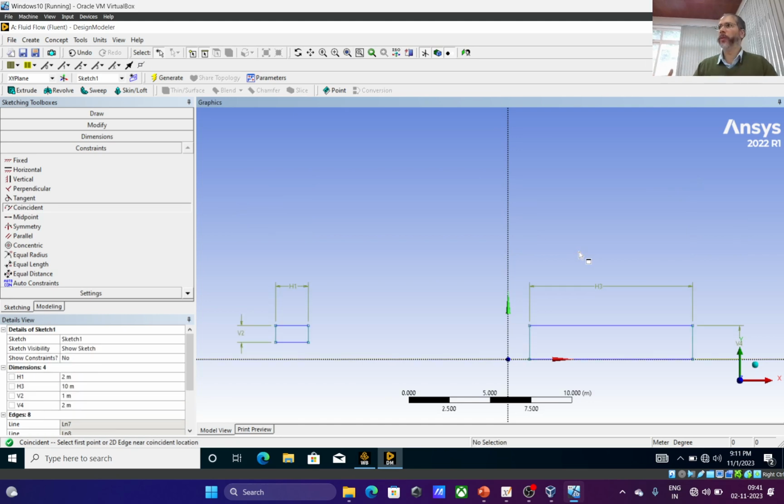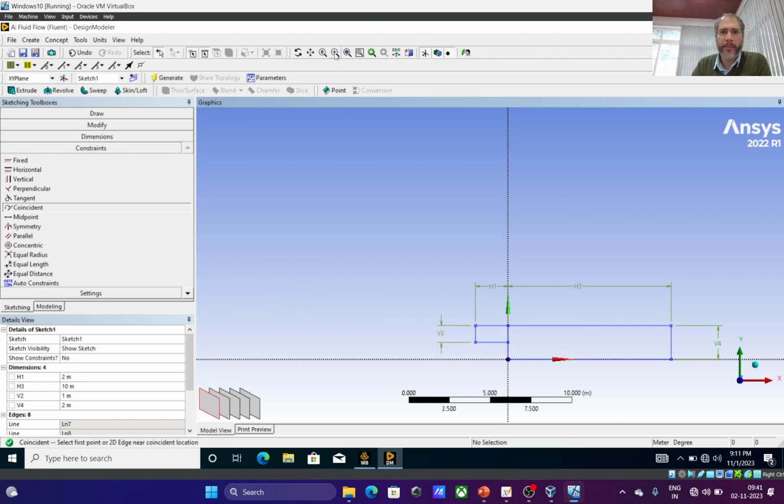That brings the whole thing down, and then I have to coincide this line with this axis. Now I've given some constraints, so that has brought it here, and now a constraint is that this top vertex has to coincide with this top vertex, and that should take care of the connection of the two.